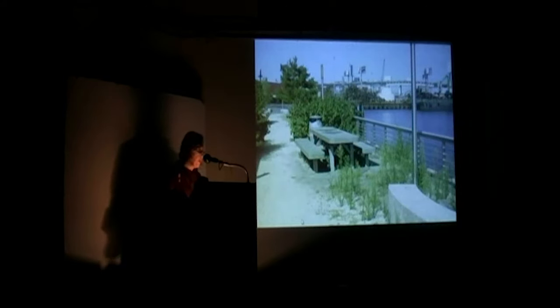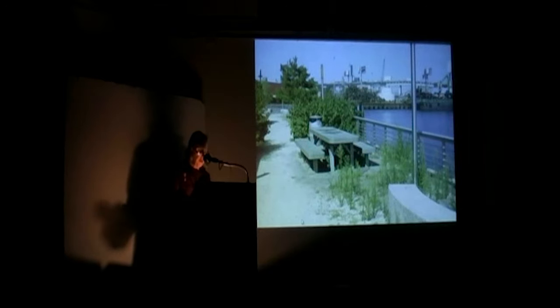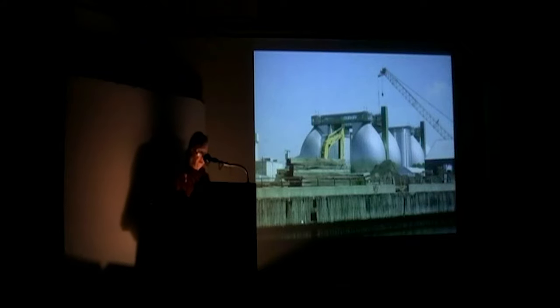But being utilitarian is central to the ethos of much of current environmentalist art. The website for the Newtown Creek Nature Walk describes it as, quote, a good place to explore and learn about wastewater treatment, harbor water quality, and the history of New York City. And if that isn't enough, if you want something visually and experientially stirring, something like Heizer and Morris's attention to the sculptural dramas of scale and mass, look across the water to the wastewater settling tanks rising out of urban detritus like an apparition of giant ribbed perfume bottles.